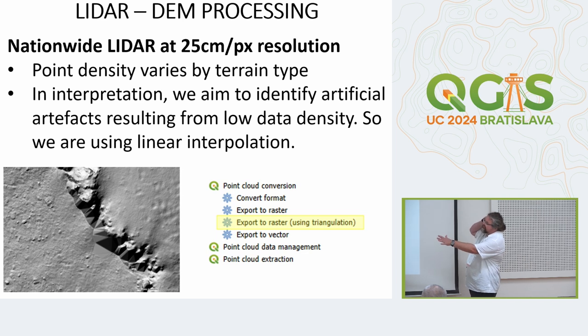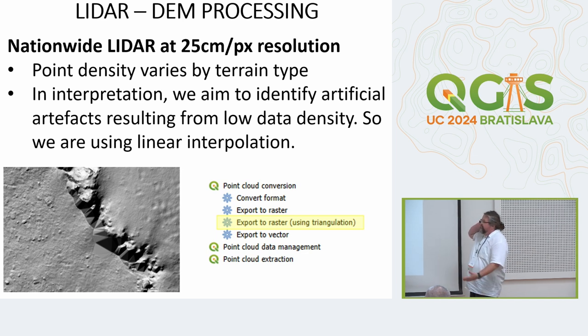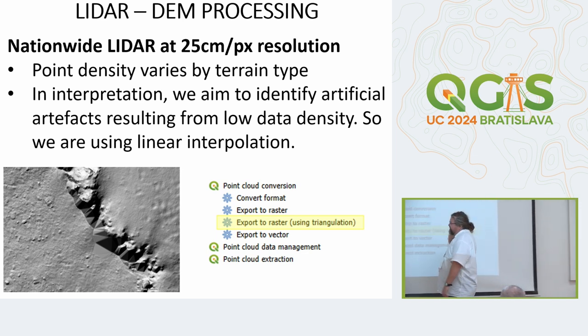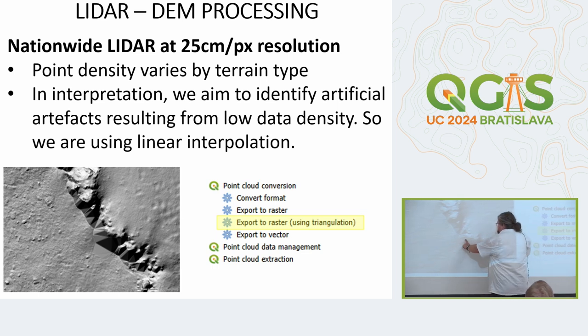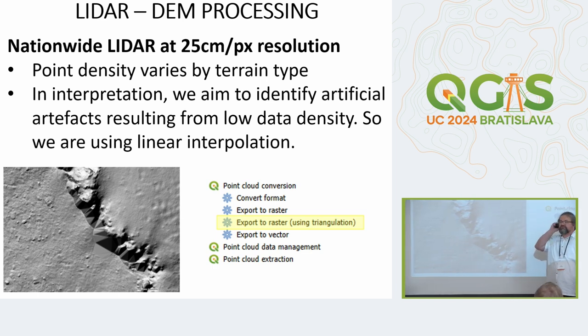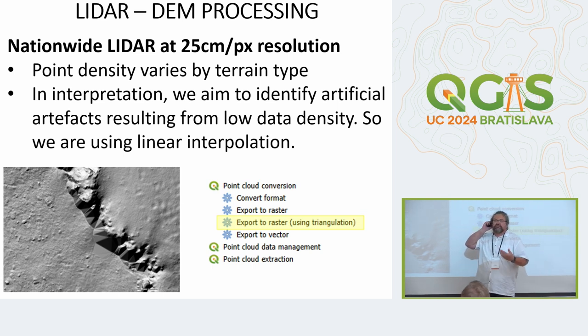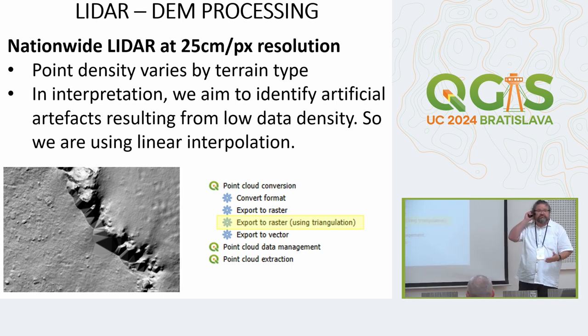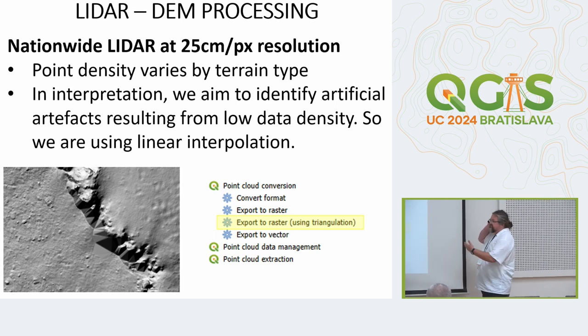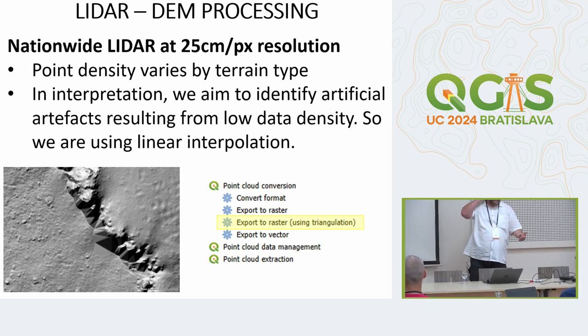I know that those images are really shady and probably from the rear part it is a blob or something like that, but we are using a lot of visual interpretation. And if I'm doing visual interpretation, I want to see the triangles. I want to see the artificial artifacts, because then I know that I have no information from the data. With another kind of interpolation, you can have smoother, nicer data, but then you realize that you are interpreting something that is not there.